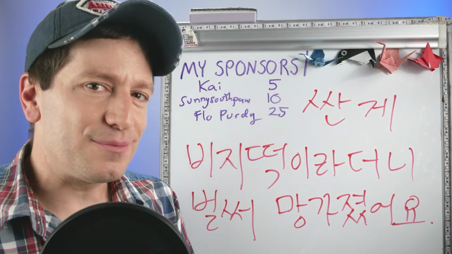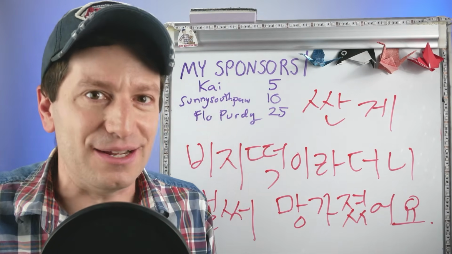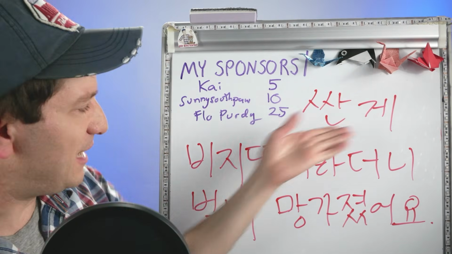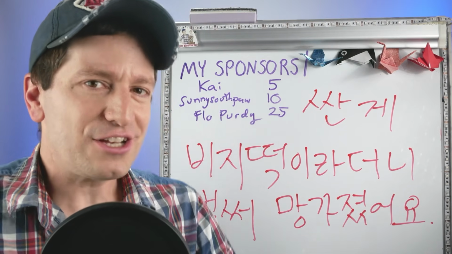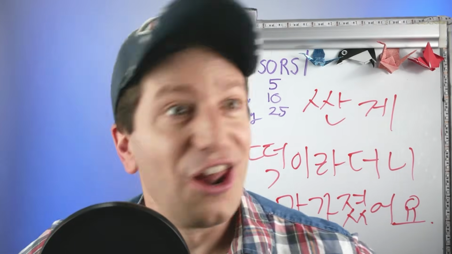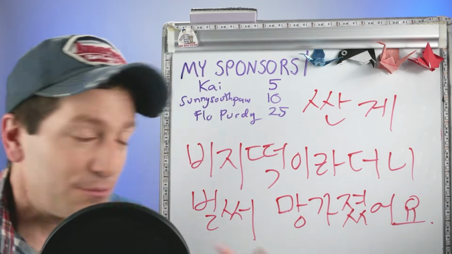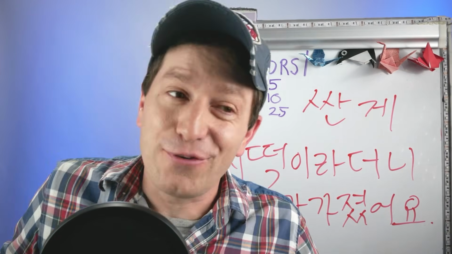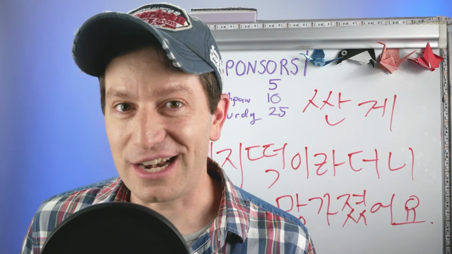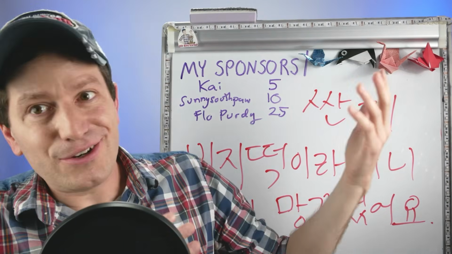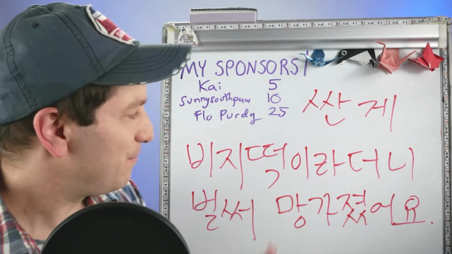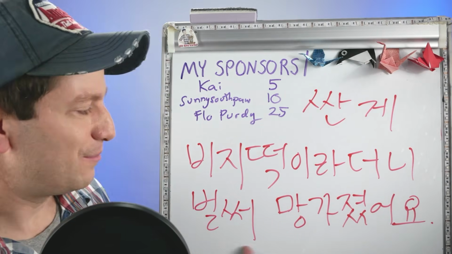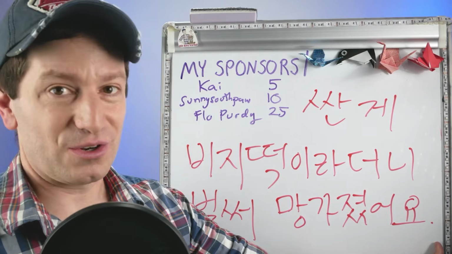So I have just a couple example sentences. If you want to use an idiom in Korean, you don't simply just say the idiom. And we don't do that in English either. 싼 게 비지떡 is an idiom that means you get what you pay for. Usually in English, we're not just going to go up to our friend and be like, you get what you pay for. You could do that, but you'd probably lose your friend. But you're probably going to be like, you know what they say, you get what you pay for. And that makes sense why it's broken already. You want to say, like, hey, you know what they say? 이라더니. They say, in this case, 이다. It is, you get what you pay for. And 벌써, already, 망가졌어요. It's already broken.